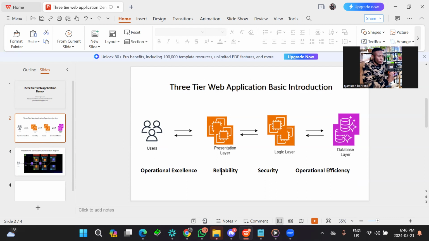Now we have reliability, which is our second pillar, and this deals in the ability of the system to recover from infrastructure disruptions. And it deals in concepts like fault tolerance, high availability. And the third pillar we have is security, which is very important.